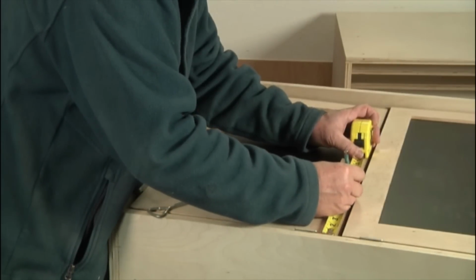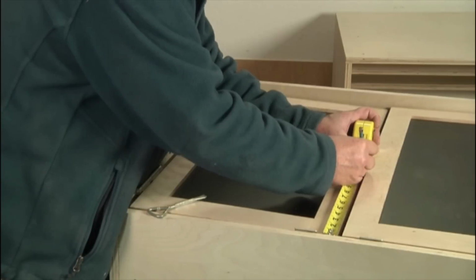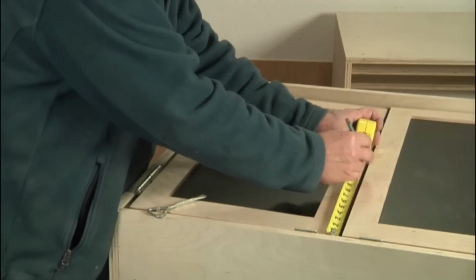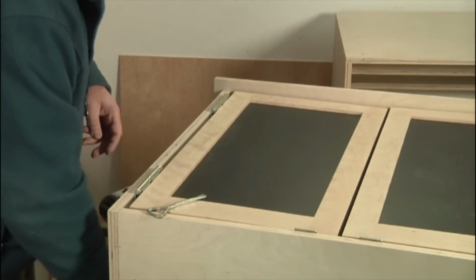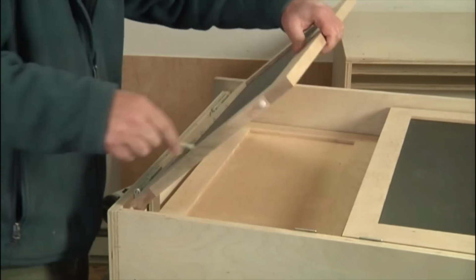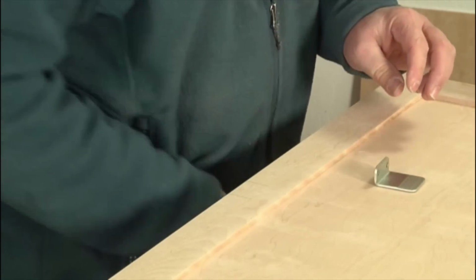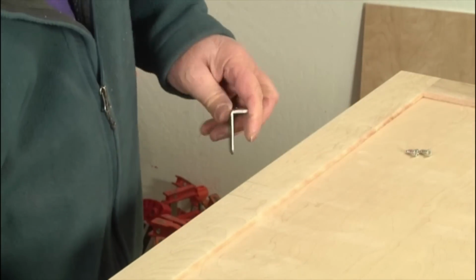The only remaining task is to mount the special door pulls to both sets of inner and outer doors. After marking the position of each pull according to your personal preference, use the self-centering bit once again to bore pilot holes for the screws that secure the pulls to the door frames.